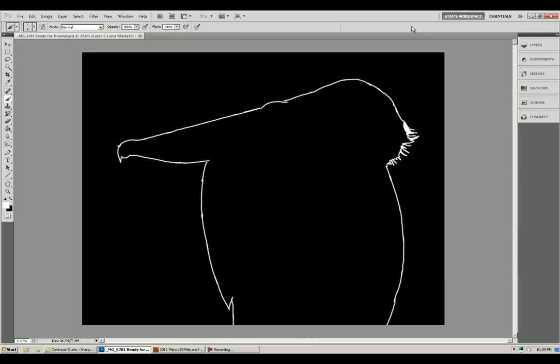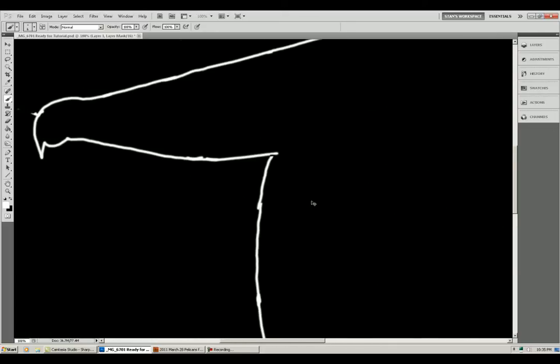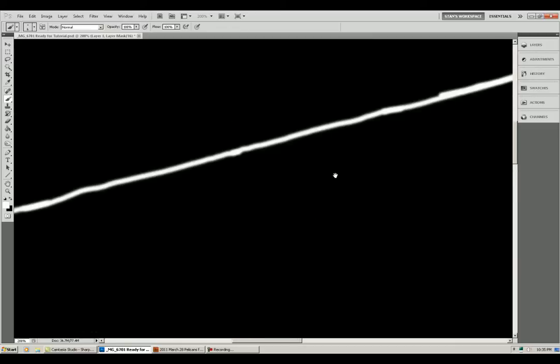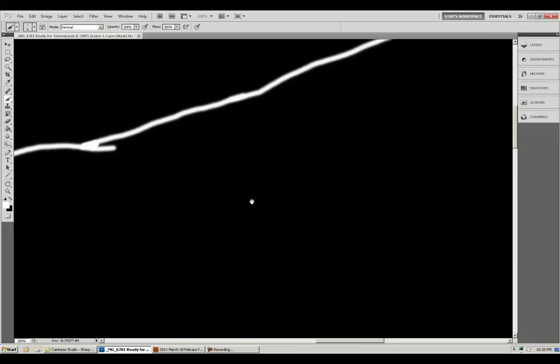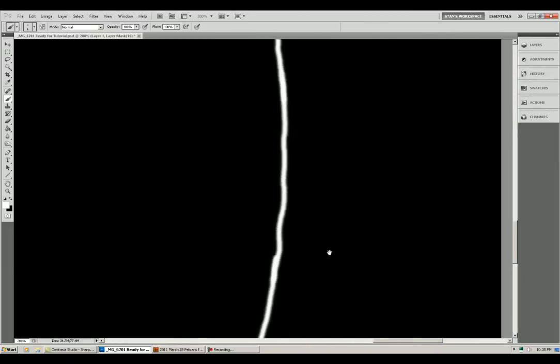Now the really important thing at this point is to make sure that the perimeter is sealed and continuous and there are no gaps in it. If you'll notice, right here is a gap, so use your brush and just seal the gap. It isn't that critical how you do it, just make sure there are no gaps. It needs to be one continuous line for the next step to work properly. So just do a quick walk around and make sure there aren't any gaps in it. Come over to here.